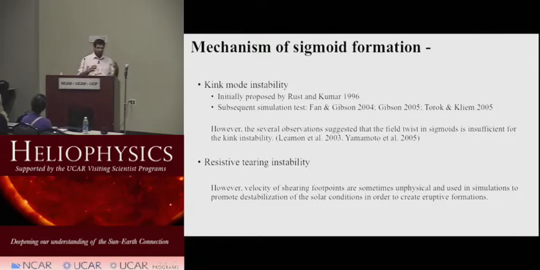As a takeaway point, for what a sigmoid is, think of the letter S. What we were showing earlier was an arcade, a simple cylinder of field lines. Think of the sigmoid as being that cylinder, but now in the shape of an S. It's that sort of twisting, and then we're talking about the kink instabilities and other instabilities: once you've got it twisted, it then starts to destabilize. There are mechanisms behind that which cause the CMEs, and that is under a lot of active research.